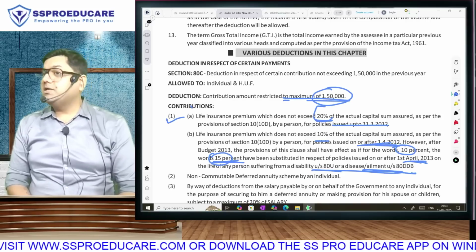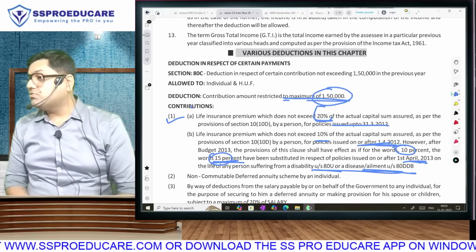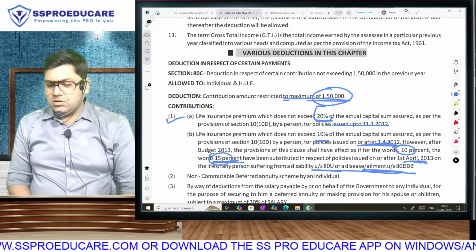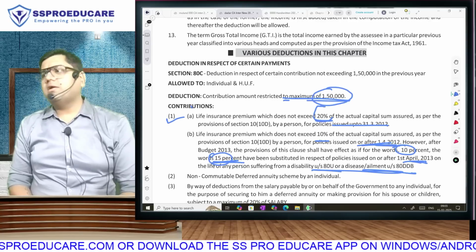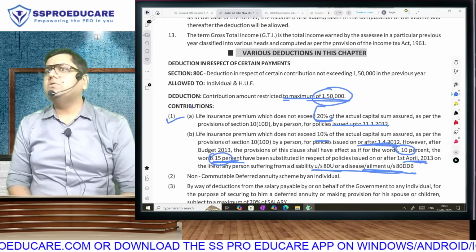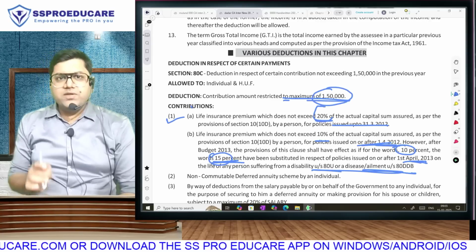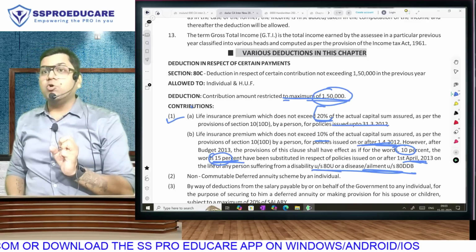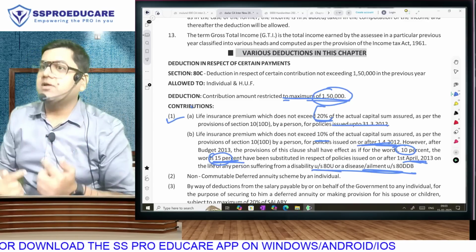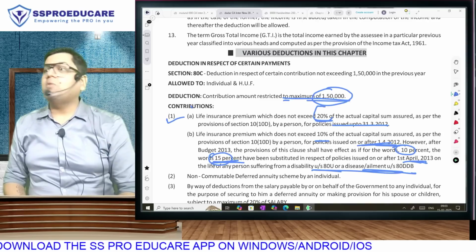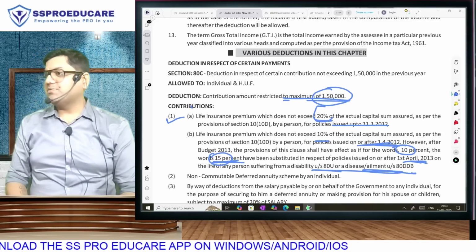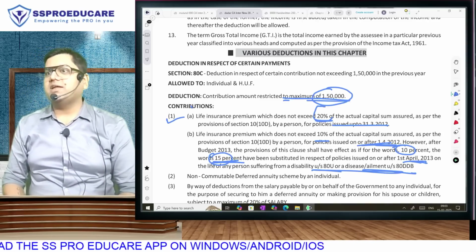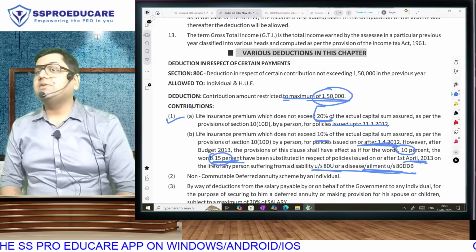I think there are some people who are confused here about what these 20, 10, 15 are. You are in some own wonder world. We pay premium and take deduction under 80C. Now we are policyholders. Now we are going to get money from the policy. In death cases, the nominee will get money, that will always remain exempt. In maturity cases, you yourself will get money. That will be exempt if it is within the limit.